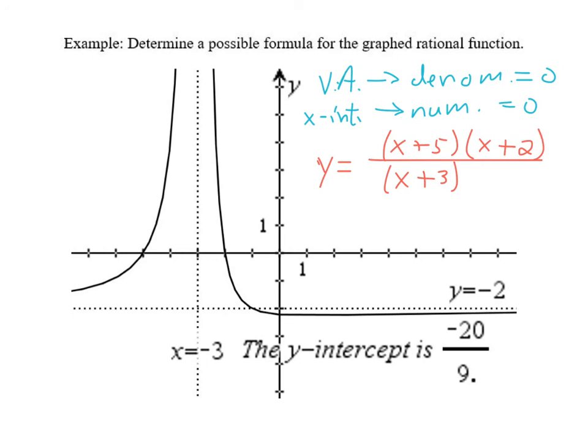Now, the next thing to check on is the long-run behavior. All right, it looks like our graph is conforming to this horizontal asymptote of y equals -2. So you need to make sure that this long-run behavior will give you back -2. And this is probably the trickiest part of the whole problem. All right, so pause the video, see if you can figure out how to do it. Right now we don't have it. Right now our long-run behavior is x squared over x, which would just be y equals x, which is not a horizontal asymptote. So we need to make some adjustments so that our horizontal asymptote is y equals -2. All right, give that a try.